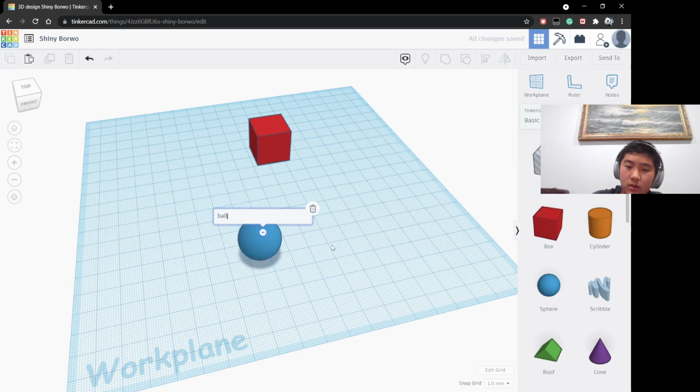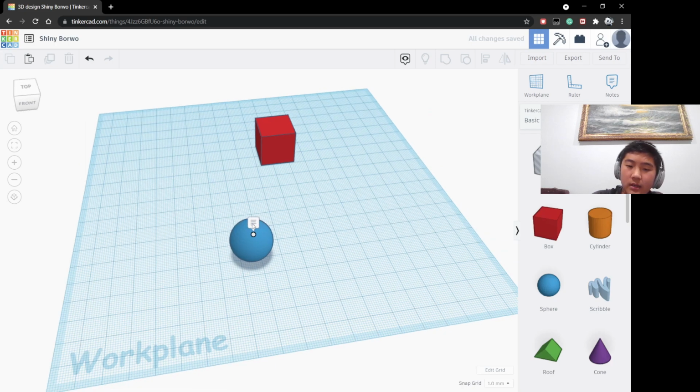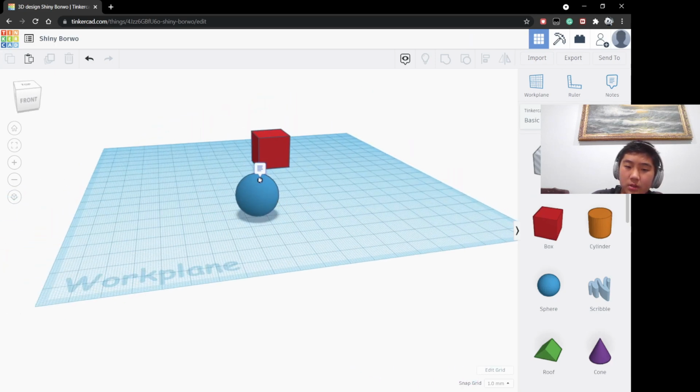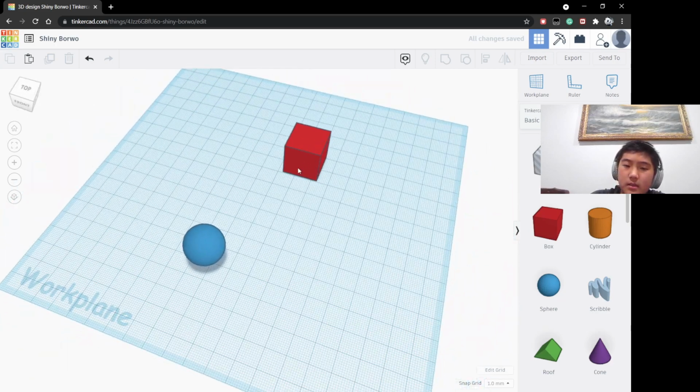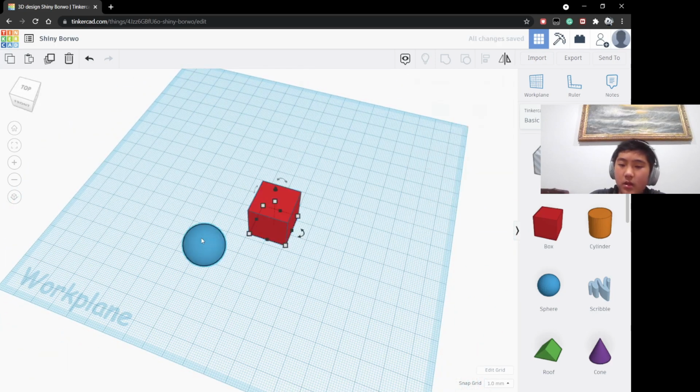Drag it around, and then you can also hide the messages by pressing on the negative sign here. To delete one, you can just click and then press delete. That's it. There are quite a few different functions up here. You might see these three.